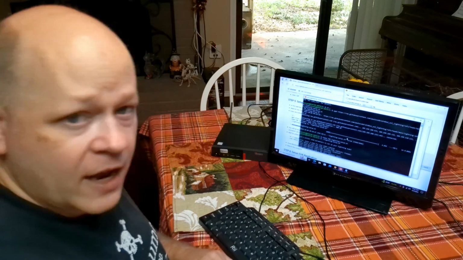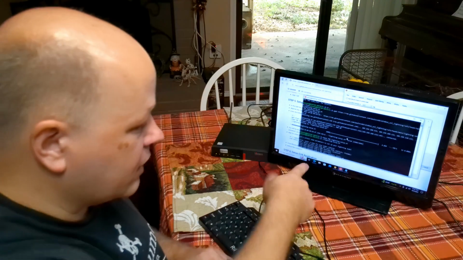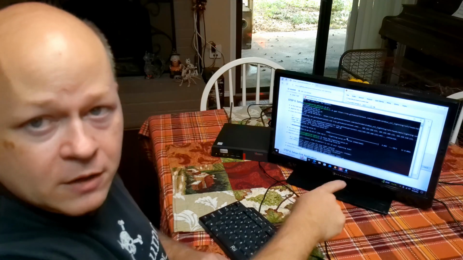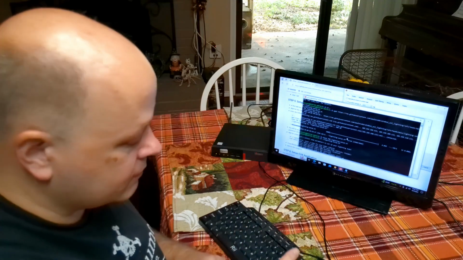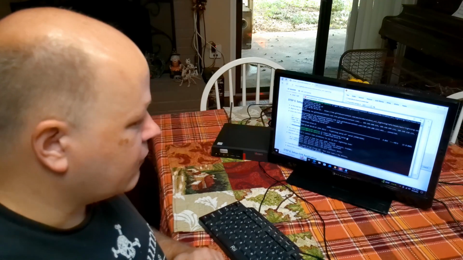Okay, the last thing it asks for is the Bitcoin RPC port. We use the default port, so we're just going to press enter. That's 8332. If you put something else in there, you'll have to change it, but we can use the default value, so I'm just going to hit enter. It says, okay, ready to set things up. This will take a few minutes.